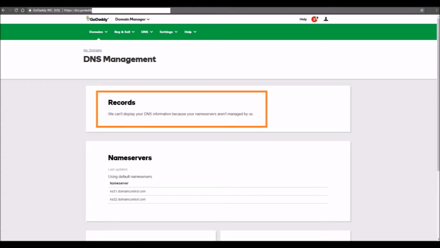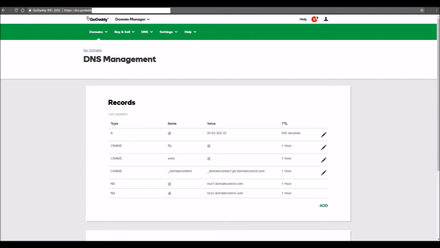So go back to some other page in your GoDaddy account and come back to this page after 2 or 3 minutes. You come back again to this page by going to Domain Manager and clicking on the domain name and then Manage DNS. After a few minutes, this is what the Manage DNS page will look like. These are all GoDaddy default records. If your name servers are already set to default, then this is the screen you will see without the need to change any name servers like I did.